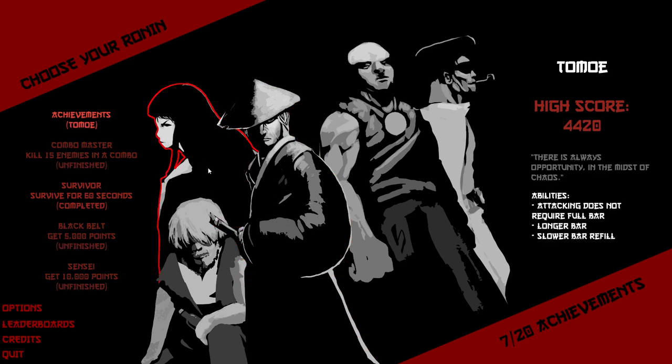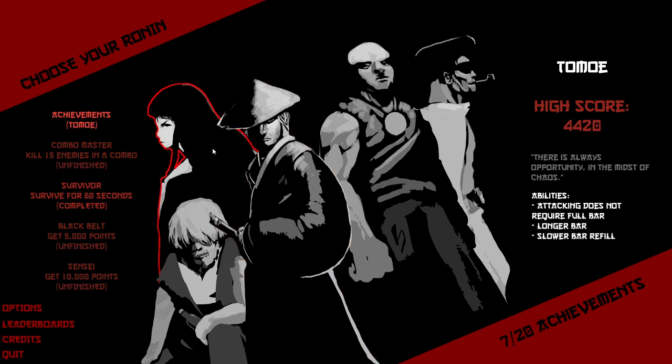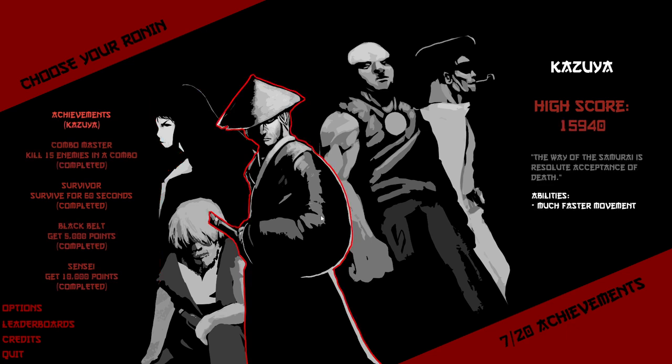So attacking does not require a full bar. The way this game works, essentially, is there is a blood bar up at the top of the screen, right? That blood bar fills up, and when it hits full, on most of the characters, you can then click and hold down the mouse button while using WASD to move, and you get iframes during this period, and you draw a line around the arena that you're fighting in, and your character then teleports from unit to unit and one-shot kills everything.